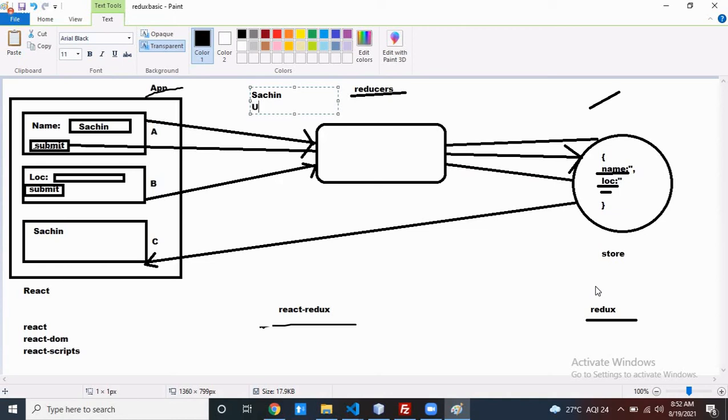My type is like update name. Right. You can give the type; in most of the things we are following, like update underscore name. Like this, these two things my A has to send to my reducer, or not. So how can I send Sachin and update name? These two values have to be sent to my reducer. How can we do it? My Sachin and my update name.